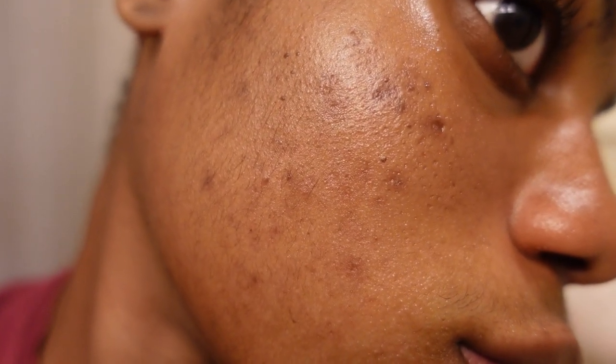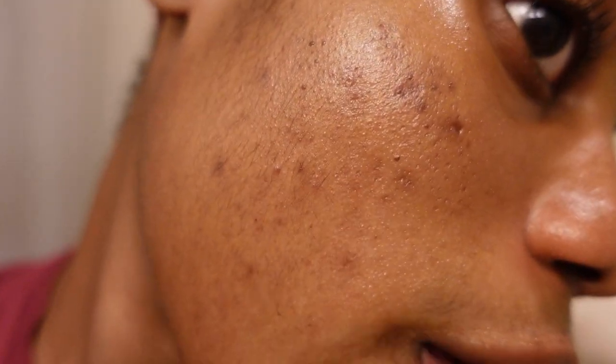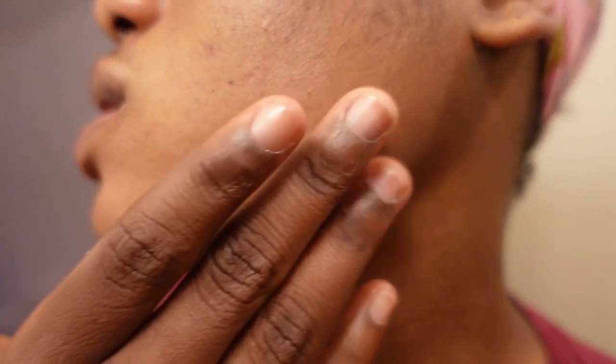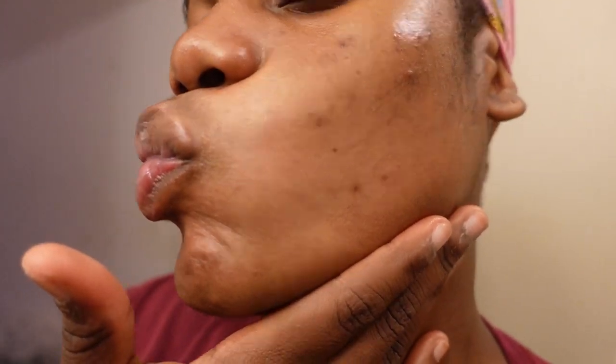Okay, so this is after I put Aquaphor on my face. I look oily after I do it every night, but I feel like it's just a nice little glow. So here's the left side of my face, if it'll focus. I think there's some improvement, but we're not gonna know until tomorrow morning. And then here's the right side of my face. I think there's actually improvement in my skin, but I'm going to get a clip of myself when I wake up tomorrow morning to see how my skin looks, and then we can compare later the before and after.